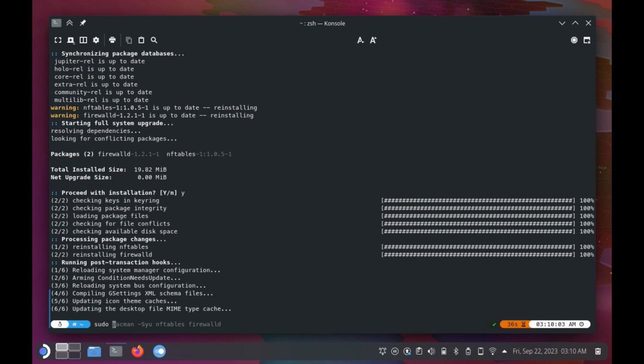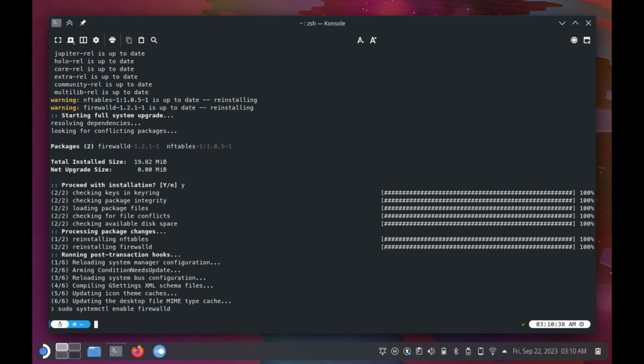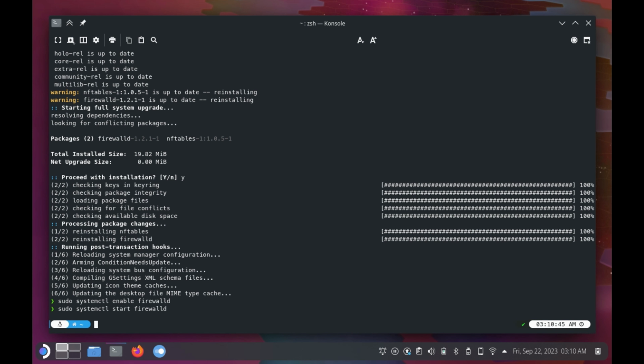We're going to do sudo systemctl, and we're going to do enable, first of all, firewalld, just like that. What this is going to do is make it so that your firewalld application will start on boot. So when you boot your system up, you're going to get firewalld. All right, so do that, and then do sudo systemctl, and then start firewalld, just like that. That will actually start the service. Enable will enable it so when you reboot your system, it comes back up automatically, but it's not going to start it. You need to actually do the start command after that in order to actually start it now.